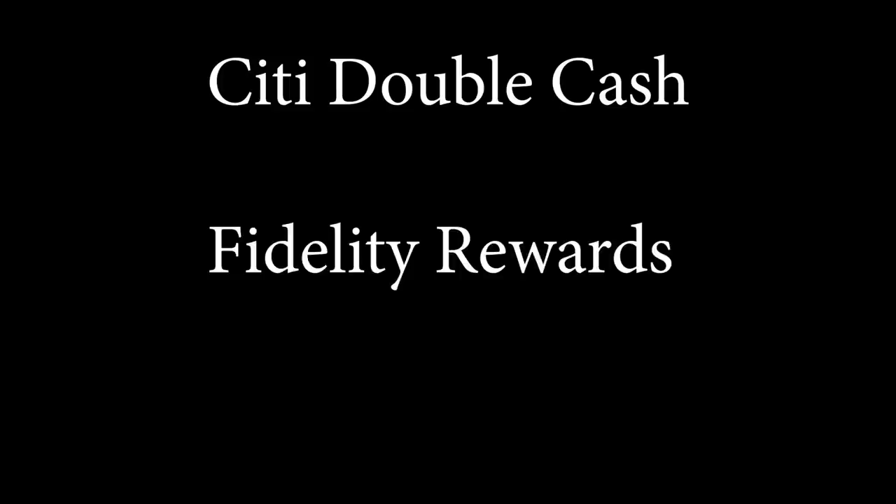Moving into tier 4, these are 2% back cards, and this is what I recommend for people who want to set it and forget it — basically one card for everything, keeping it very simple. The Citi Double Cash card, Fidelity 2%, and PayPal Mastercard all fit the bill, along with some regional credit union cards. This is the baseline value you're looking for, and it's that 2% hurdle rate you want to pass. Of all these options, I'd recommend the Citi Double Cash card because it gives you more optionality.